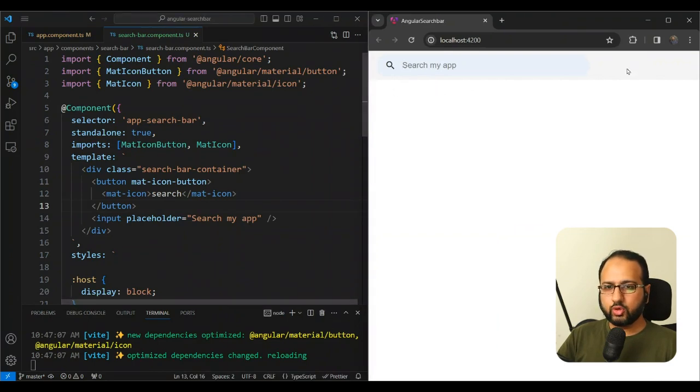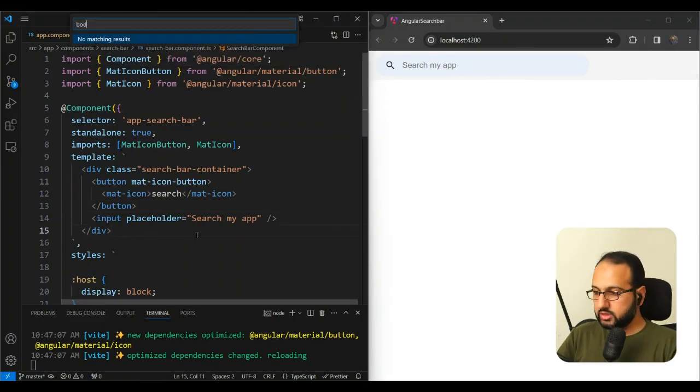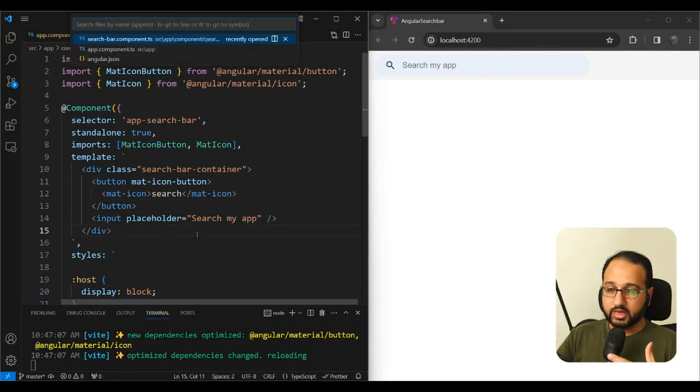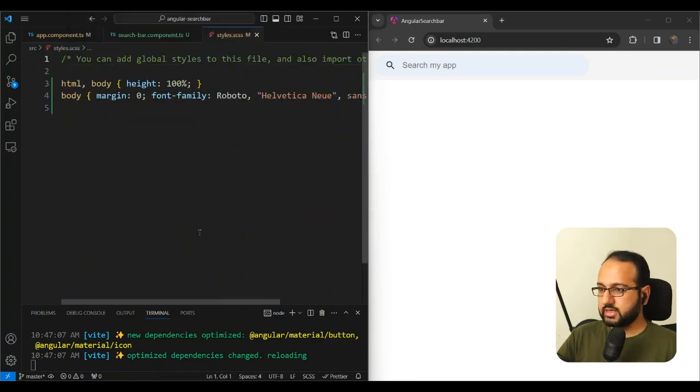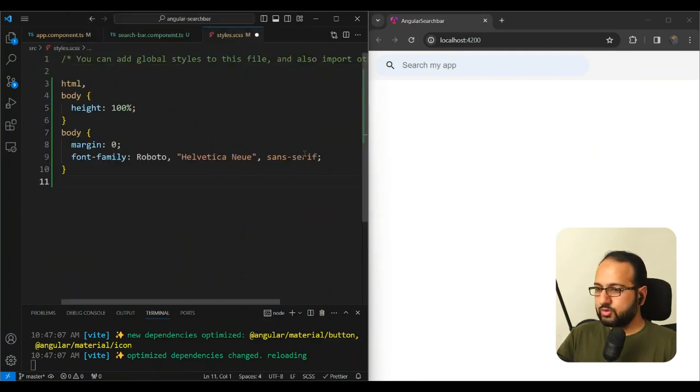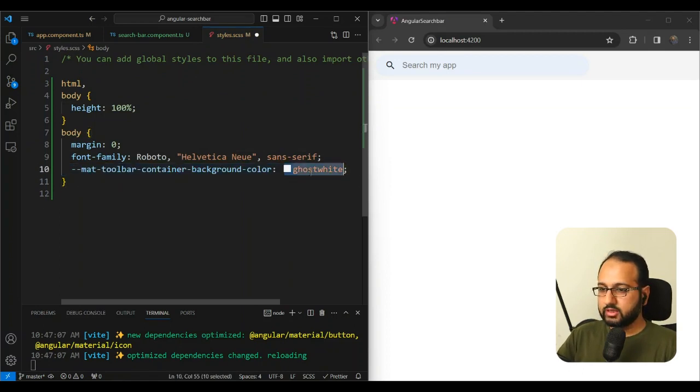Now also to closely match the Gmail search bar, we want to change this toolbar color to something different. To do this, we are going to use the new design tokens, or the CSS properties based material properties, and we're going to change those in our styles.css. So in our body here, for example, we would like to add a mat toolbar container background color and make this ghost white.